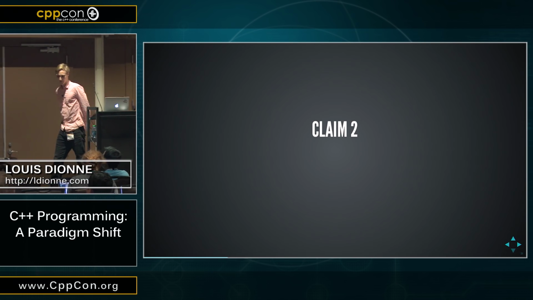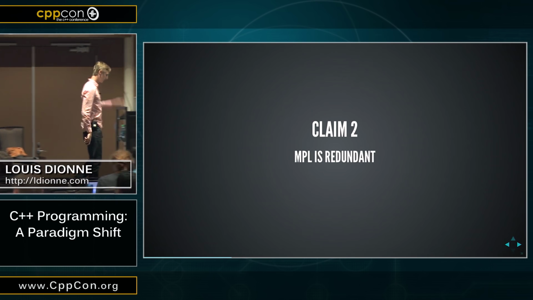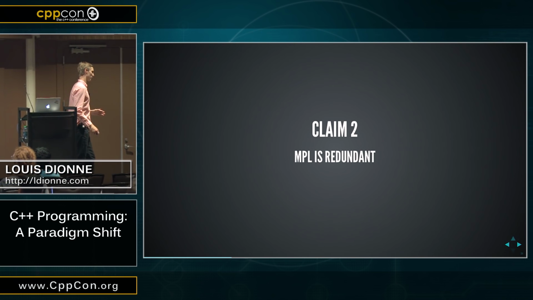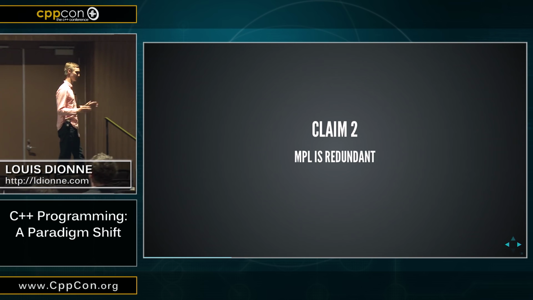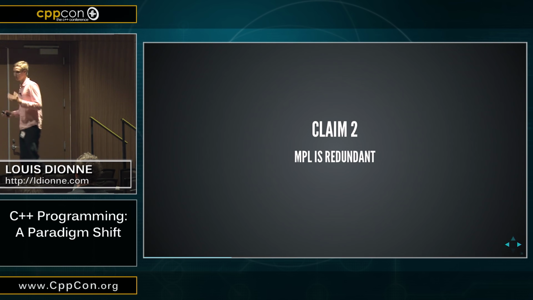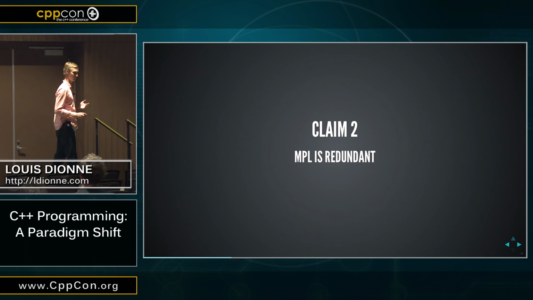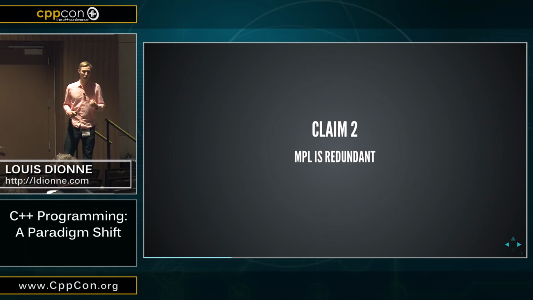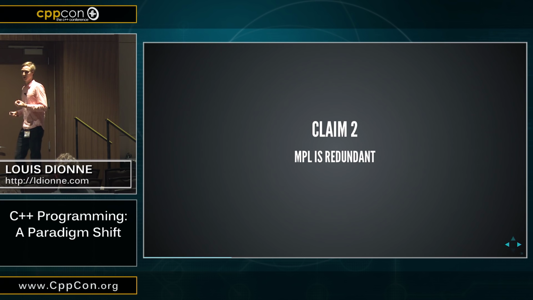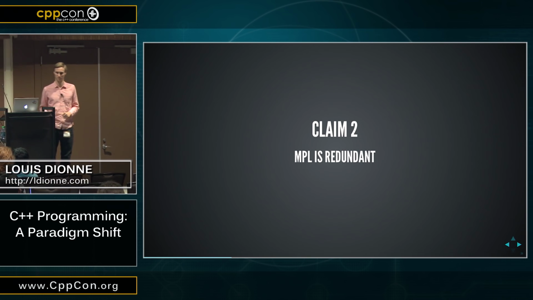And now let me make this other claim, which is that MPL is actually redundant. Why? My claim that I will try to demonstrate during this talk is that pure type-level computations are actually nothing but heterogeneous computations. So computations on tuples are strictly more general, strictly more powerful than type-level computations. And if we add a very good library to manipulate heterogeneous sequences, we could also do type-level computations with this library.